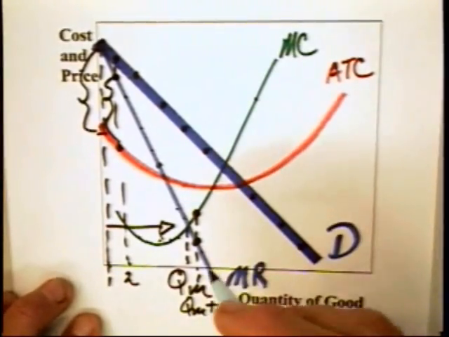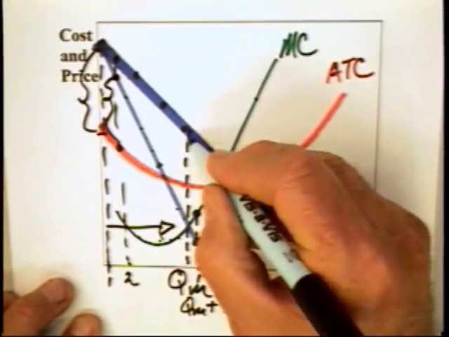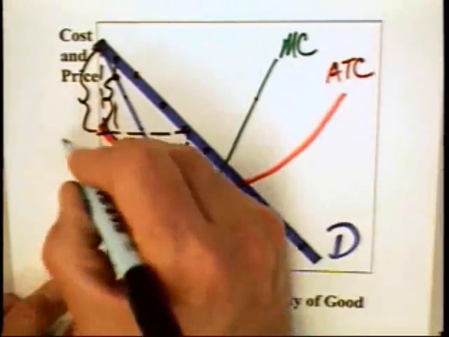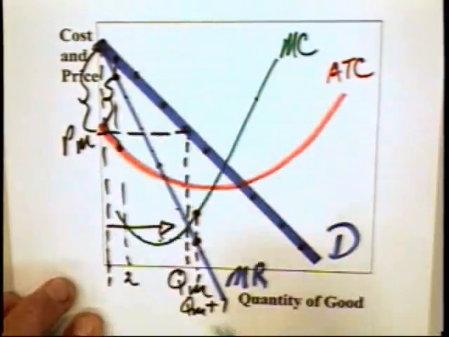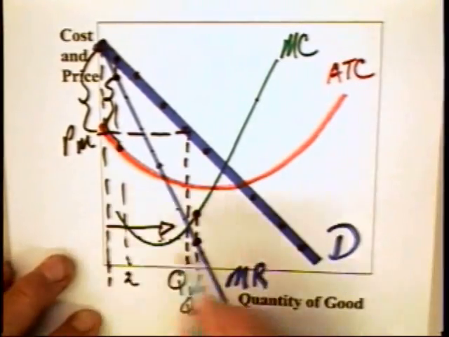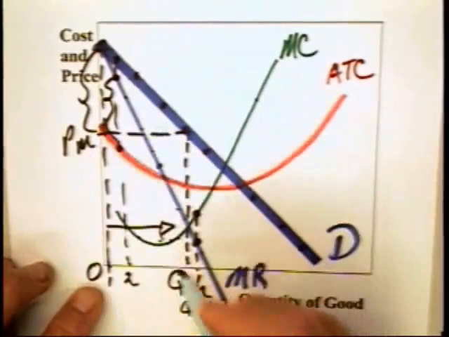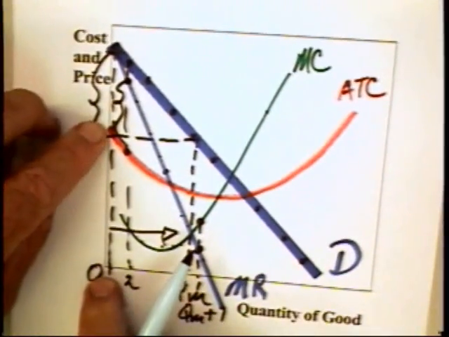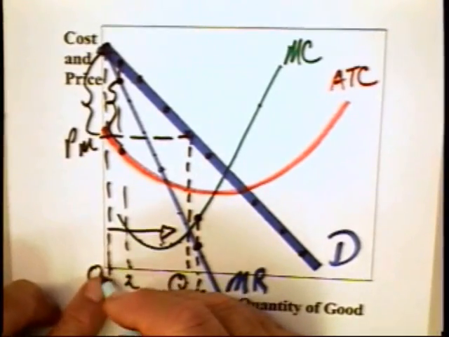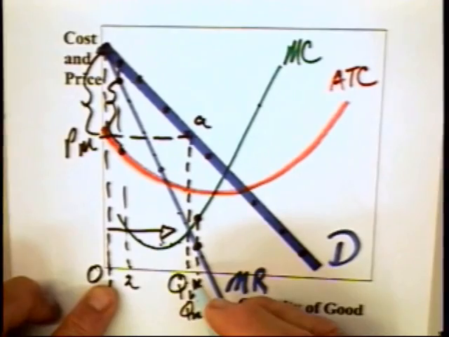The monopolist can then look to its demand curve to decide what price it is going to charge. And the monopolist price, profit maximizing price, is going to be PM. Now, this means that the monopolist will achieve revenues equal to PM times QM, or one side of a rectangle times the other side of the rectangle. The revenues are going to be bounded by 0, PM, A, QM.